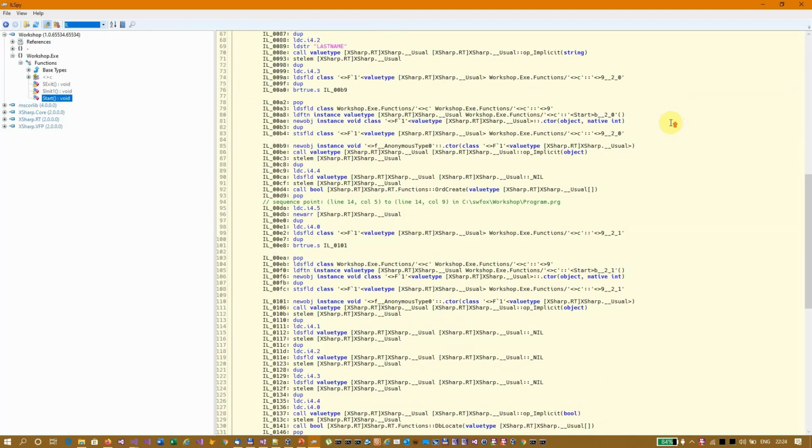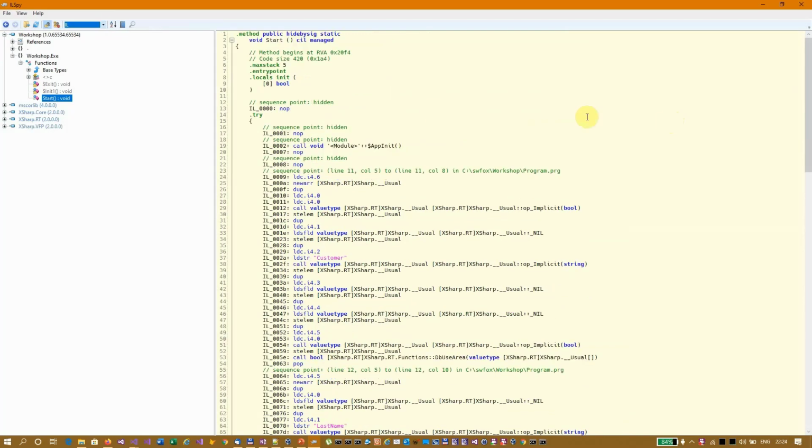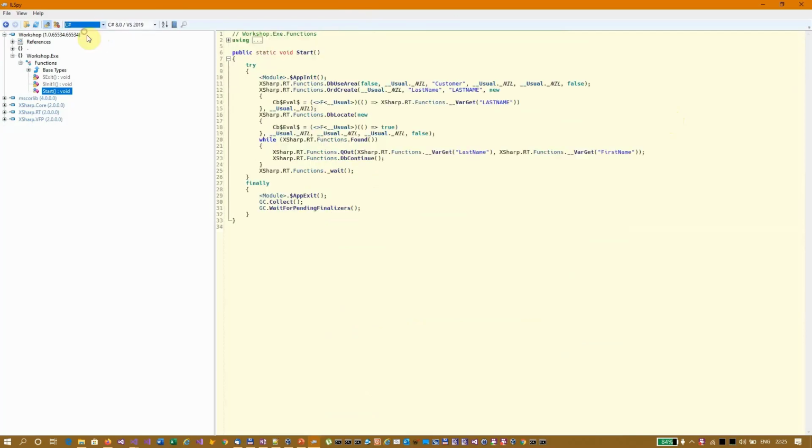You won't like this. Even I don't like this, but sometimes we have to look at this because we do make an error. This is much more friendly. But wouldn't it be nice if you could look into something in X# syntax, even if it's not our code? Then you have to call Fabrice.